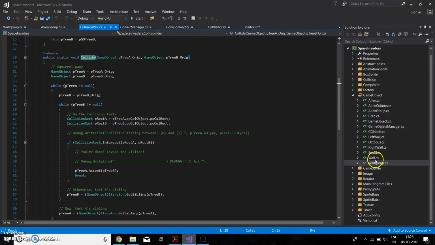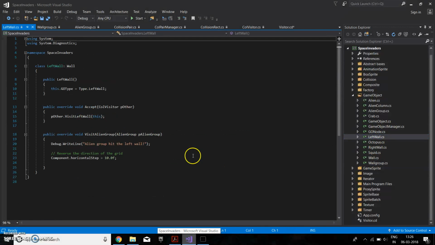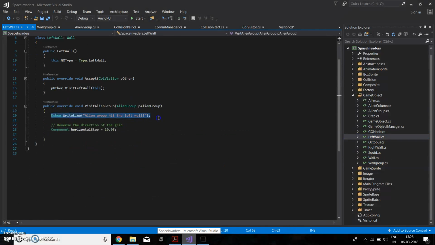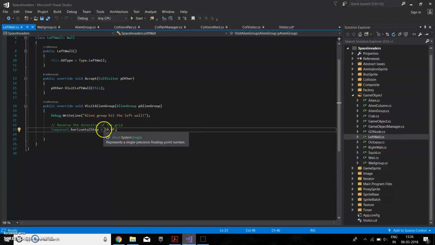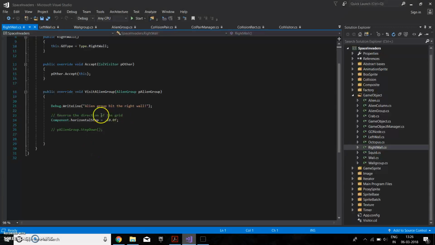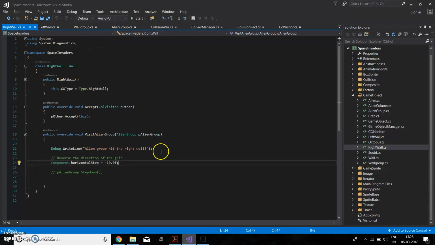Then you come back to collide, and in the left wall we say the grid should move 10 in the positive direction, and the right wall says it should move 10 in the negative direction. So that's how that's happening. This was a very basic, first validation of the collision system.